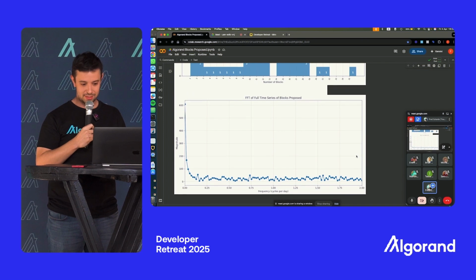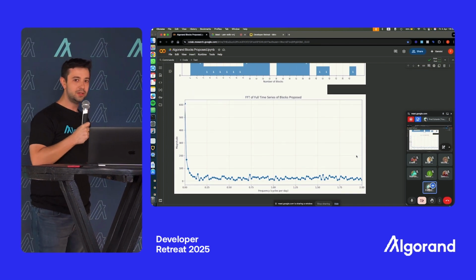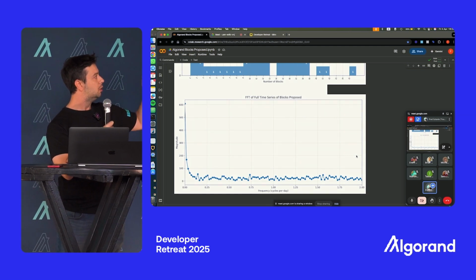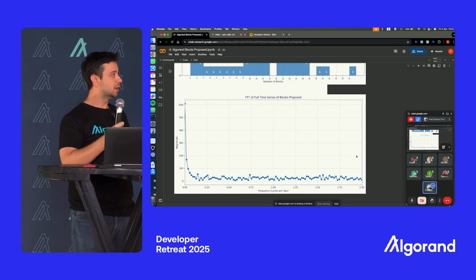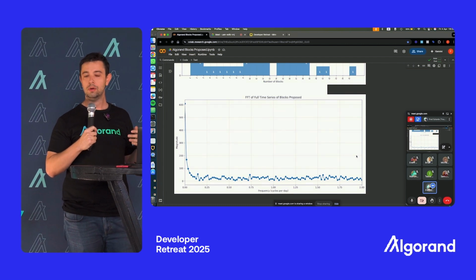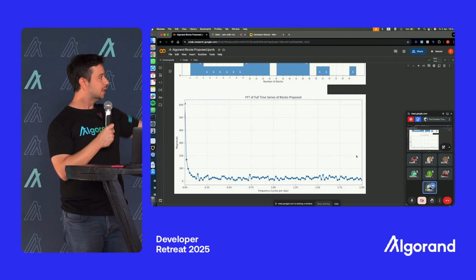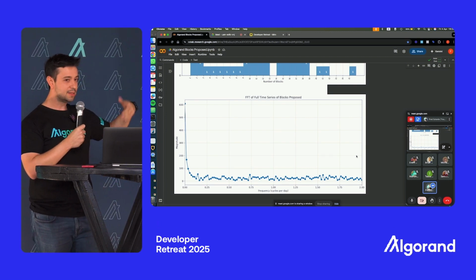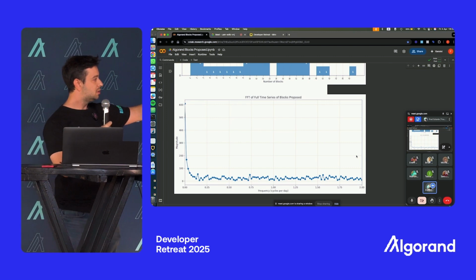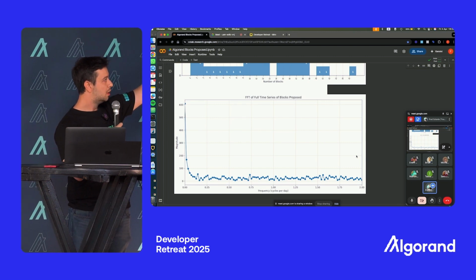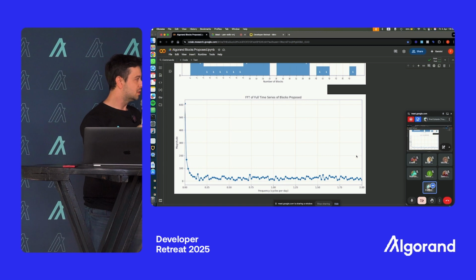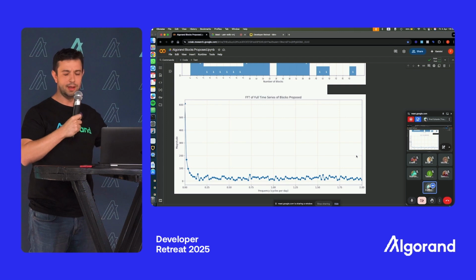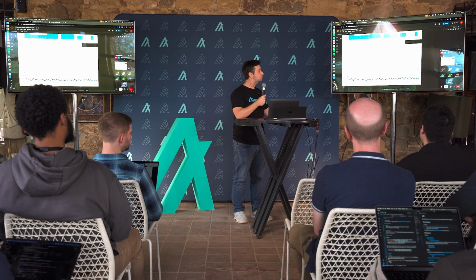Spoiler alert again, not. When you look at this, if something is truly random or close to random, you would expect the zero frequency component, which is the DC component in a spectral analysis, to be through the roof, and then very little variation close to the zero amplitude, and that's exactly what you see. I've been checking this for a very long time on my account, and as time passes and you propose more blocks, all you see is the y-axis going up, your zero component forever higher, and then just a lot of noise around the zero amplitude, which means there's no real time dependency, any sort of structure in the data. The data is virtually random.